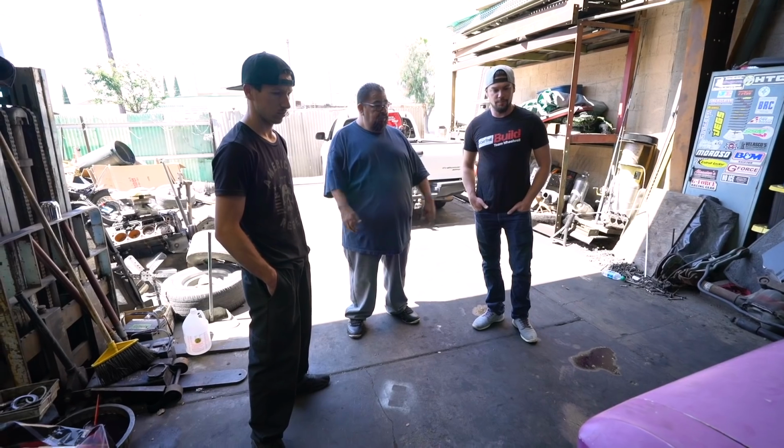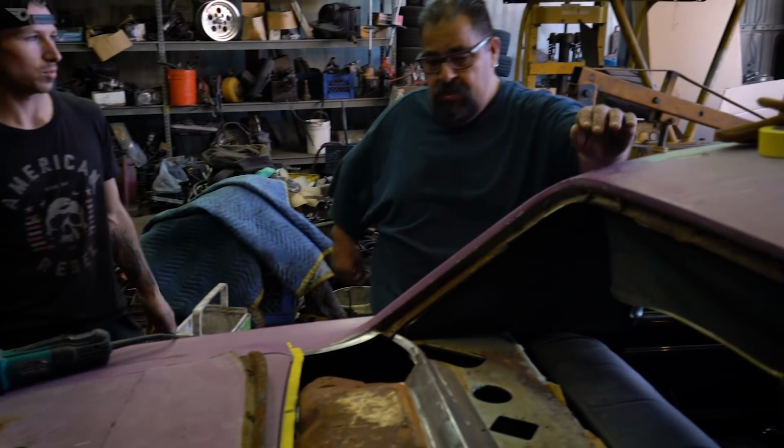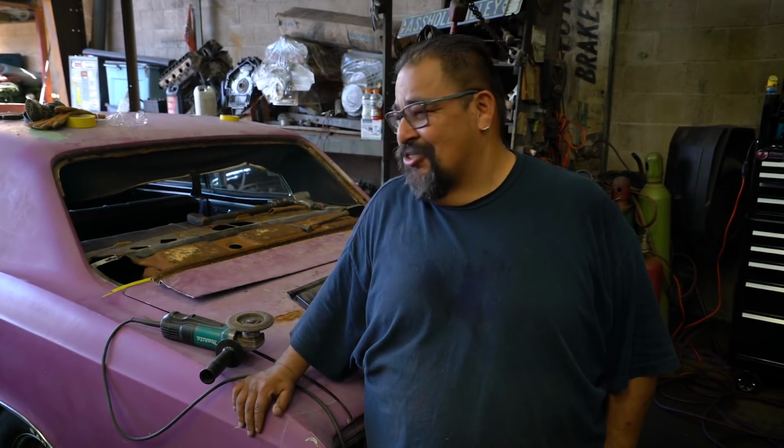So we had my buddy Spike come over. My name is Big Spike, and I'm the owner at Gator Customs. I do a lot of metal fabrication, bodywork, paint. Buddies called me out here today. They got this pile of junk here, a 66 Chevelle 4-door. Of all things, a 4-door. We're gonna show people out there it's not just about 2 doors. We're gonna make 4 doors look bitchin'.